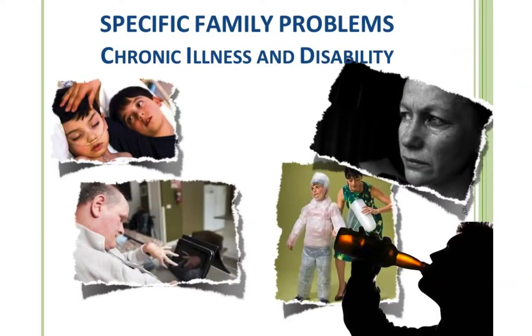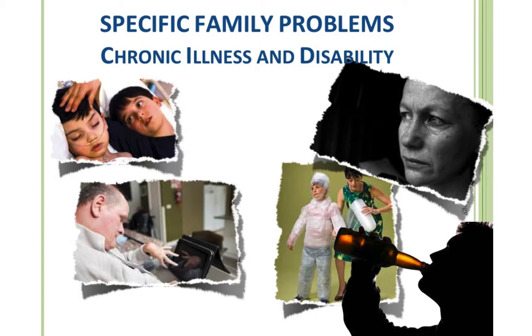Now, some specific family problems we'll look at. I mentioned chronic illness and alcoholism. So first we'll look at chronic illness. The illness itself is a continuing stress. So in a family, dealing with a chronic illness is ongoing and continuous. So that's where the double ABX model might play a significant role, especially if there's an unpredictable episode or if it's progressive and the prognosis is uncertain.